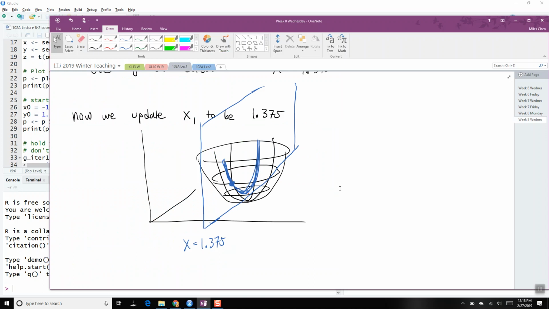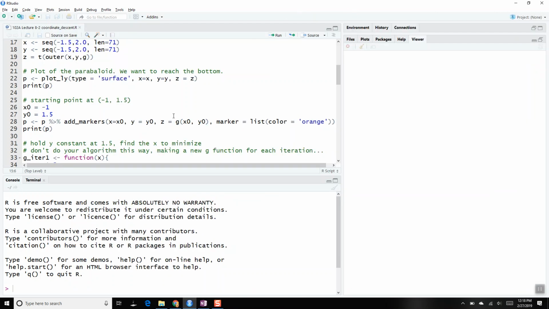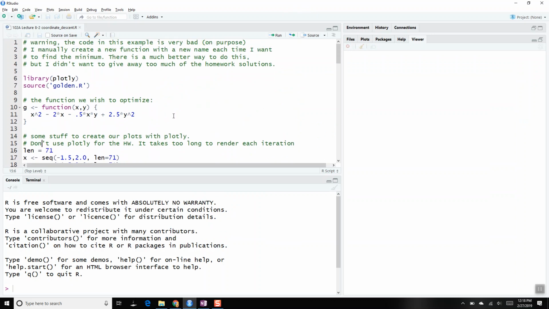Then once you have that, you update a, and then you hold a along with c, d, and e constant, and it becomes a function of just b. And then you find the value of b that minimizes that one-dimensional function. And then you just iterate through all of the variables one at a time, holding everything but a, everything but b, everything but c, everything but d, and everything but e constant. But it's hard to graph functions of more than 2 dimensions because we can only really see in 3 dimensions.